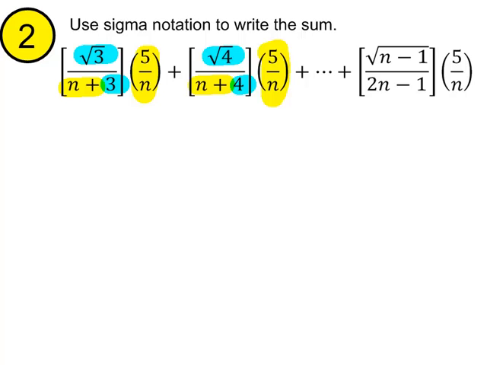Now, if you look at what's happening on that last term, we need to resolve something here. We said that the 5 over n was not changing, right? So highlight that. However, we also said that over here, on the left, the n plus there would be the same, right? And at first glance, it doesn't appear that we have that here, but we can make it appear. Let's rewrite that bottom one as n plus n minus 1. And isn't that the same thing as 2n minus 1?